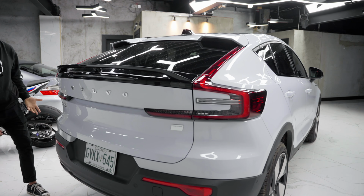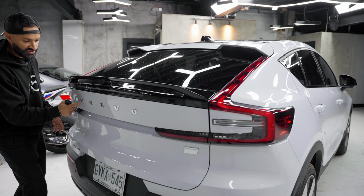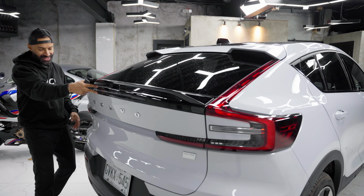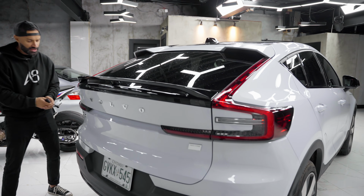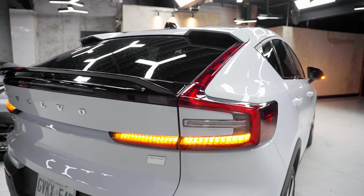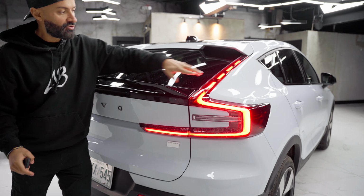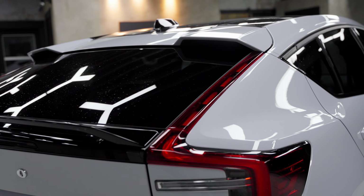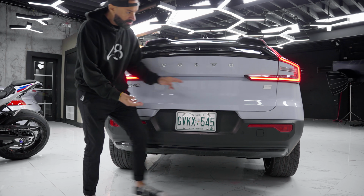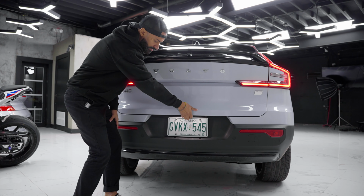Just very wide, very high, easy entry to put stuff into the trunk. However, Volvo, V-O-L-V-O, and above it, right between the two pieces, you've got a translucent or transparent third brake light. Now check out this animation on this tail light. Look at that. Whoosh. All the way up, you've got 1, 2, 3, 4, what appear to be lane lines. And moving down from there, you have your C40 emblems. You've got your recharge badge right there. And then here is where your trunk lid popper is.